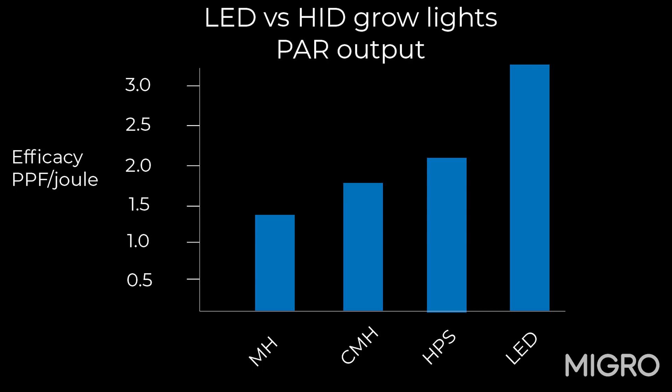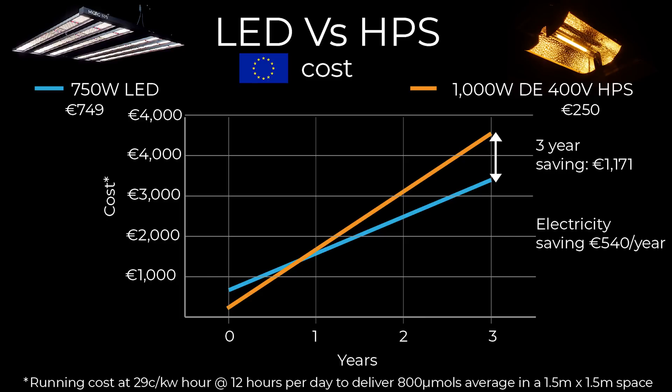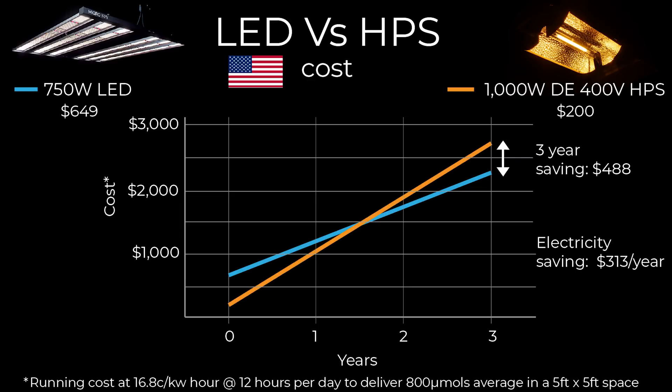In the last five or six years LED technology has developed significantly. LED is now clearly at least 50% more efficient than HPS, and in full systems it can be twice as efficient. The purchase price has also dropped — it's now half the price per watt to buy an LED grow light compared to five years ago, and the return on investment over a regular electricity cost is paid back within a year.